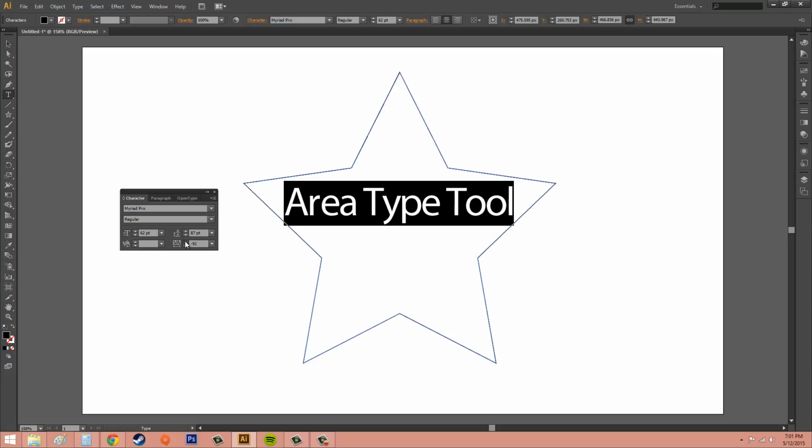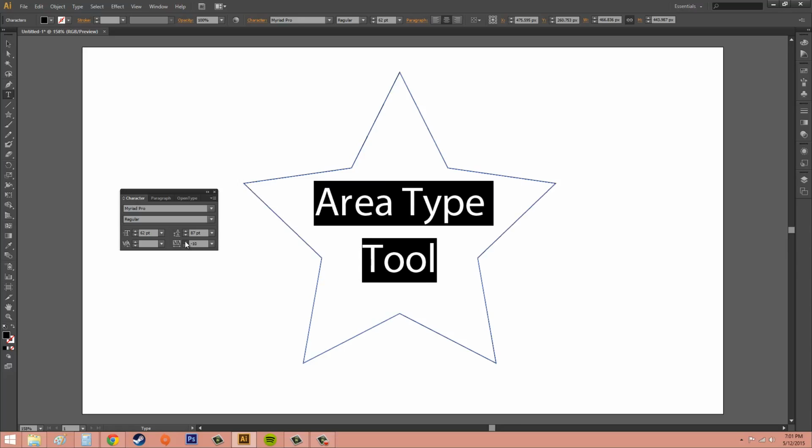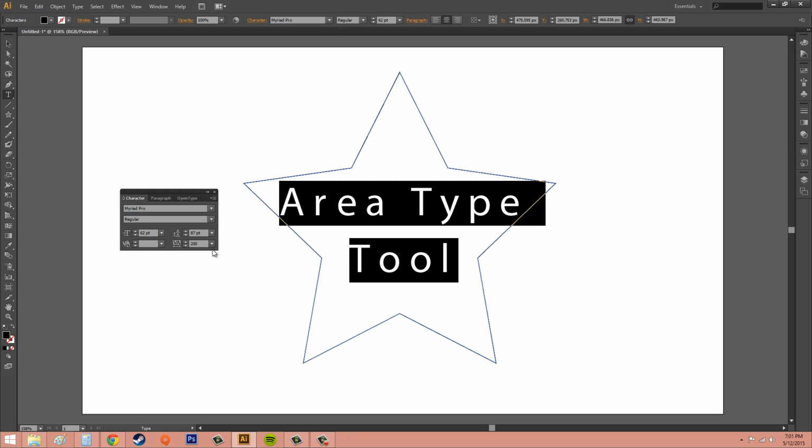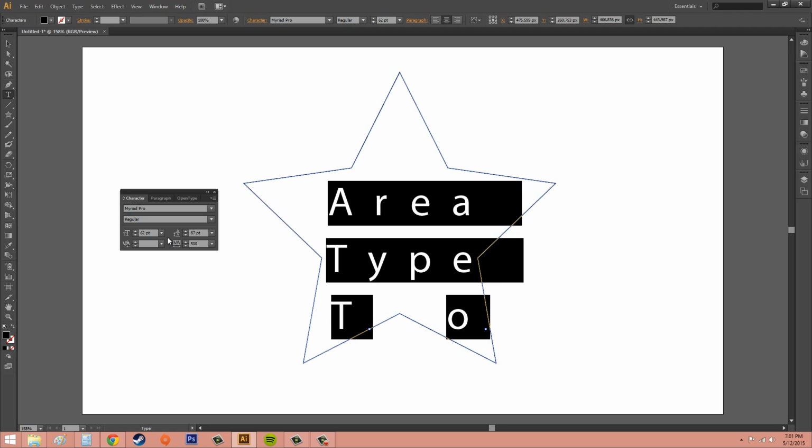Or I could adjust the tracking to go up higher, space it out so that I have it going over multiple lines. Let's see, I don't know if I can get it to go three lines. No, I can't. Well, unless I start going crazy with it. Well, kind of, almost got it. But if I were to mess with it, I could get this onto three lines. But you can see the letters are a lot spaced out. So maybe you would want to go in and set your kerning, and that would bring the letters back in together. Just something you can mess with and how you can use these together.